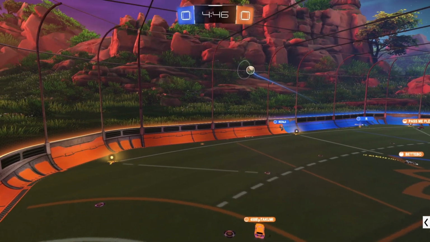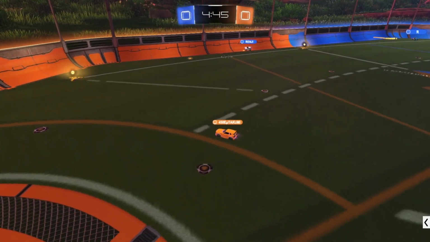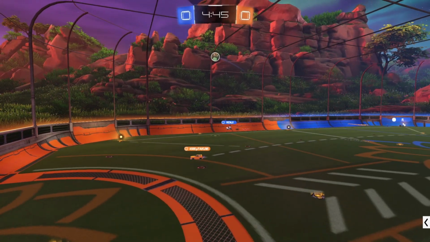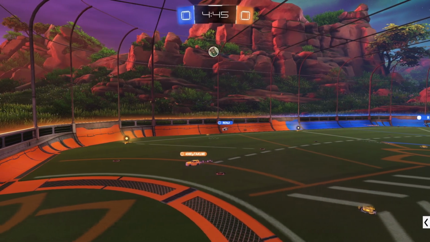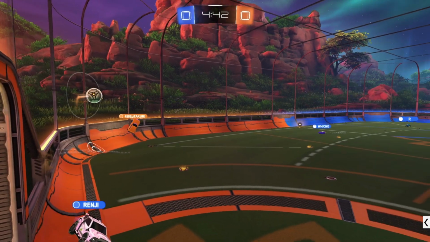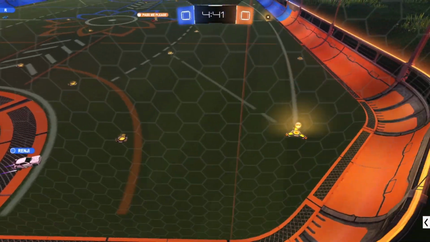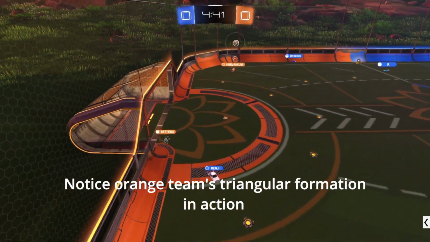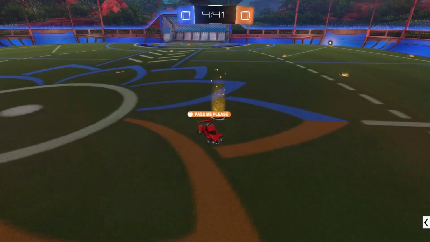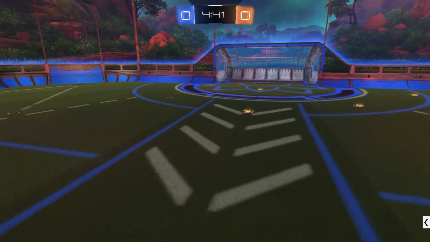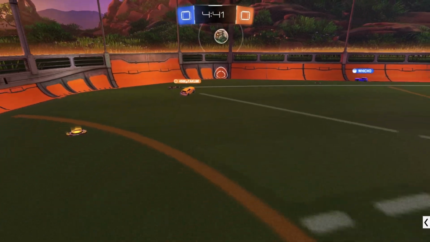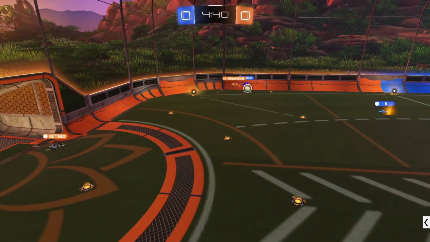So, Takumi sees the ball over there, and first of all, one key aspect here is he is very low on boost. If you haven't noticed, he needs to go for the pads, but there's no time for the pads. So, best case scenario here, go off the wall and just challenge that like that. Perfect. Now we see the whole formation of orange team. We have a guy who's just rotated back post, third man, the second man who was originally waiting for a center at the start of the game, and this guy was our aggressor of the team, and he will be the aggressor for a long time.